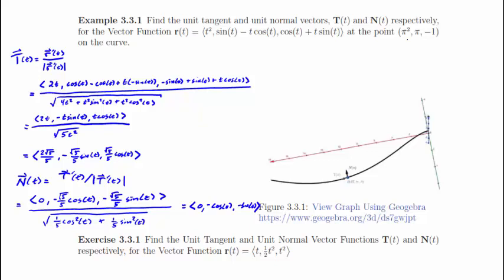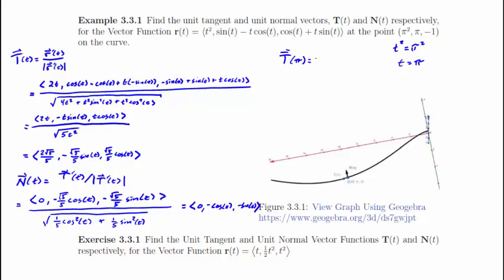Here, if we're at this point, this pretty quickly shows us that t squared equals pi squared. So I'm guessing t should be pi. If I plug pi into the second one, sine of pi is 0, minus pi times cosine of pi is negative 1, so that's a positive pi. Yeah, that works. And then plug in a pi here, we get negative 1, plus pi times 0 is just a negative 1. So we get t equals pi.